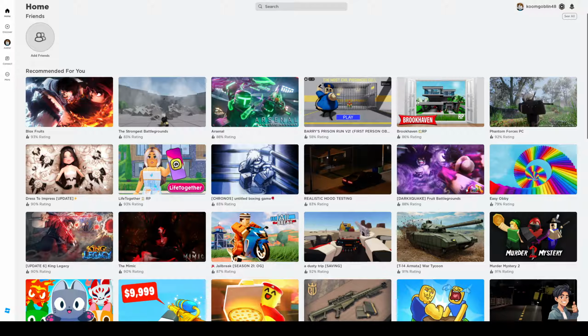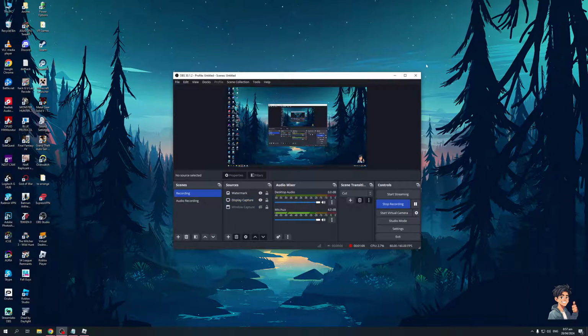Now the actual fix for this is quite simple, but it's a bit obscure when it comes to knowing what to do. So I'll show you guys just how to do it. What you guys need to do is open up your PC and your Roblox, obviously. And actually, let me switch windows here real quick. I'm going to go back to my desktop real quick, just like so. Here we are.